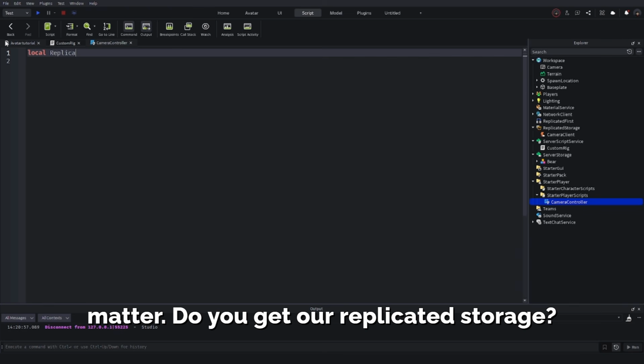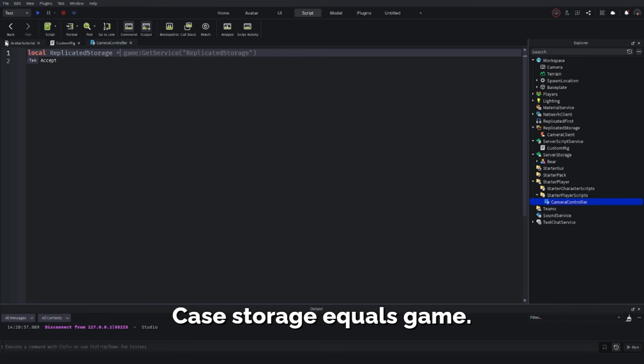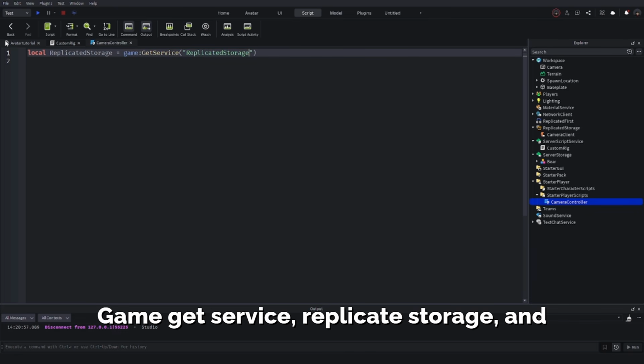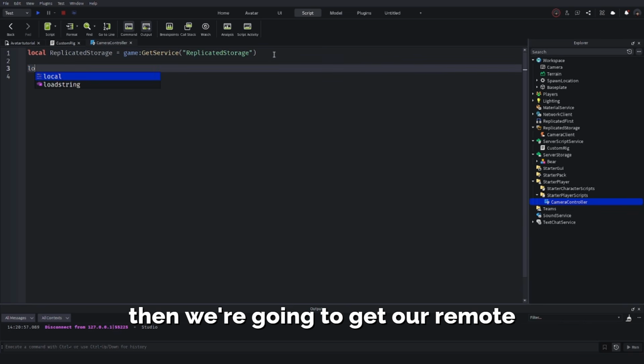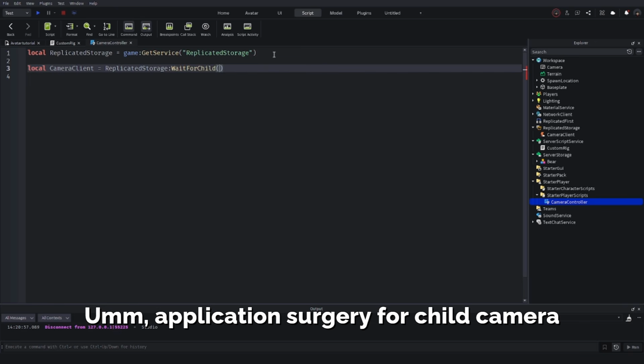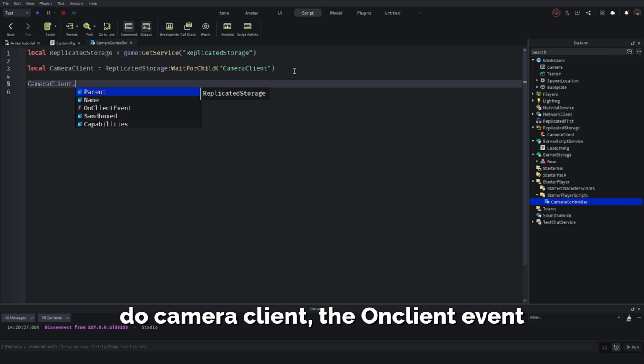Then get our ReplicatedStorage: game:GetService("ReplicatedStorage"), and then we're going to get our remote event CameraClient, ReplicatedStorage:WaitForChild("CameraClient"), and we're going to do CameraClient.OnClientEvent:Connect(function).